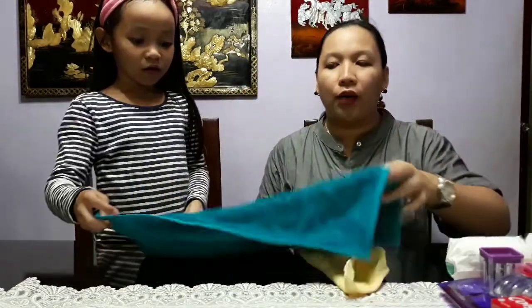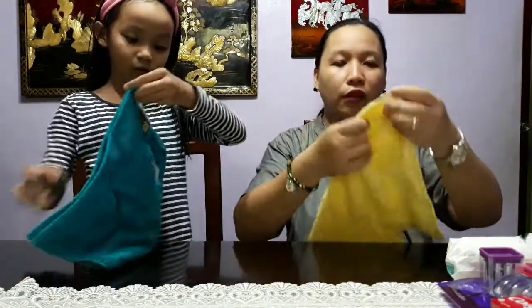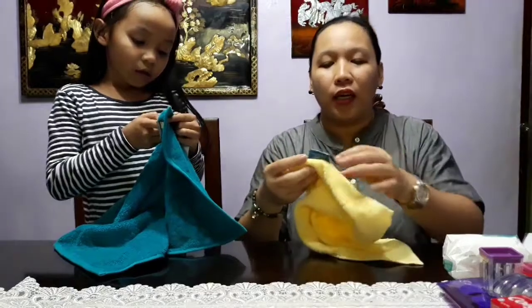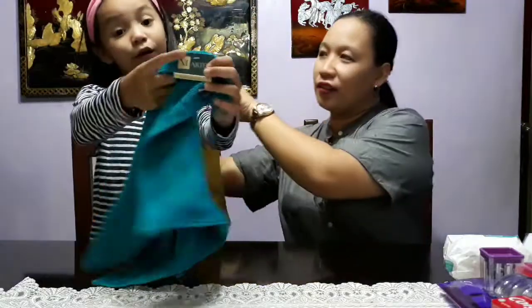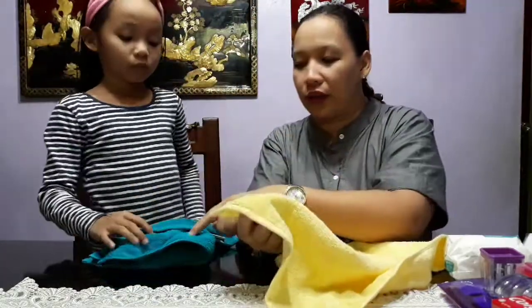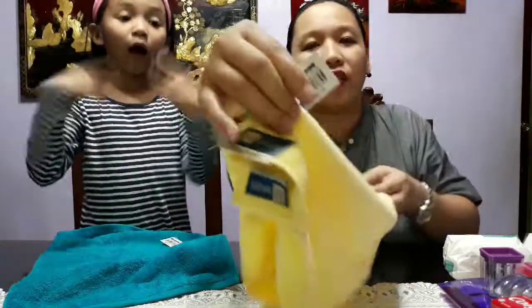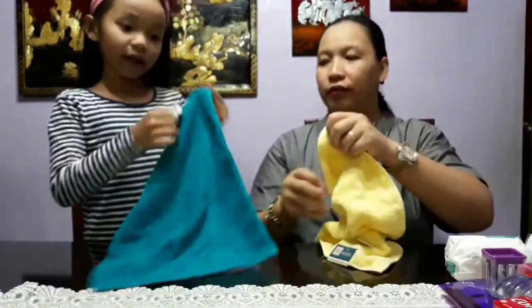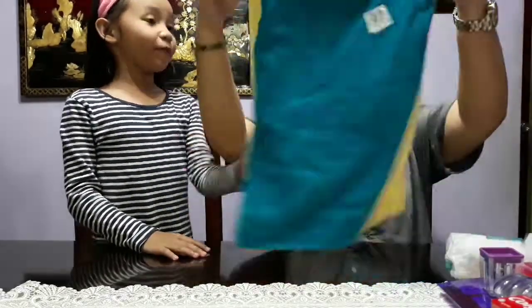Next, of course, we bought towels. She could use them, because last year some towels got lost. So we need to replenish. The brand is my favorite ever since she was a baby, Martel. It's long because it's for the back. She doesn't have this color yet, blue and yellow. She has a blue one, the big towel for bathing, but this one she can just bring to school. Each towel costs $89.75. We picked two because she still has other towels, although some got lost.